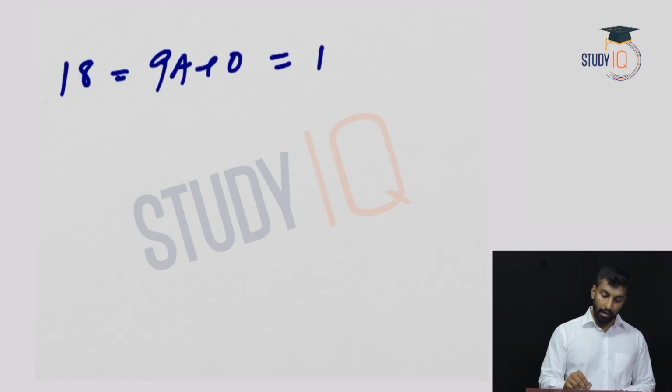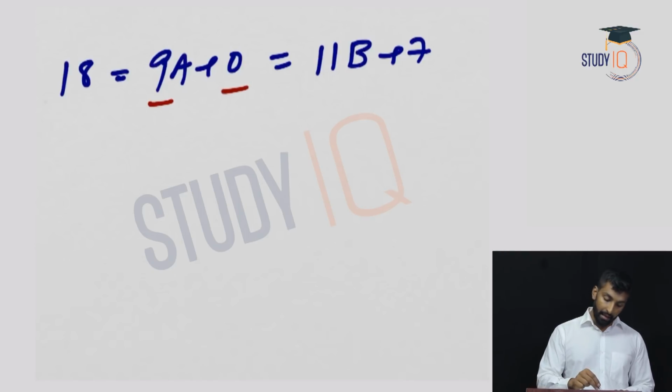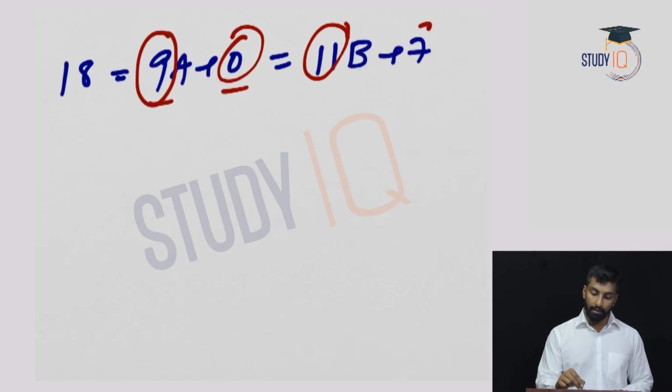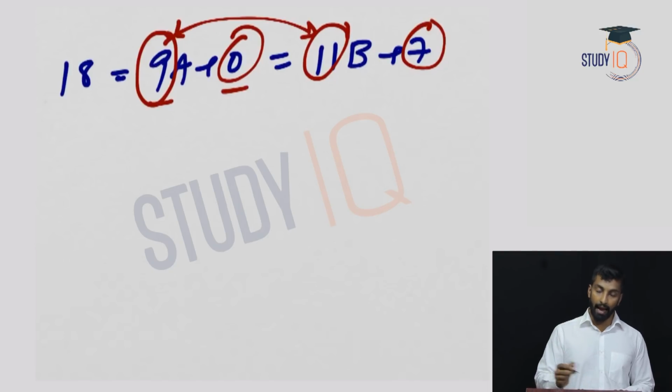So you understood that the first possible number is 18. Why? I can write 18 as 9a plus 0, and 11b plus 7. What does this mean? Divide by 9 leaves a remainder 0, that means arrange them in groups of 9, nothing left out. Arrange them into groups of 11, 7 left out. That's what I mean by divide by 11 leaves a remainder 7, right? What is the next number which satisfies this condition? You need to see the LCM of the two divisors, that is 99. So the next number will be 18 plus 99.